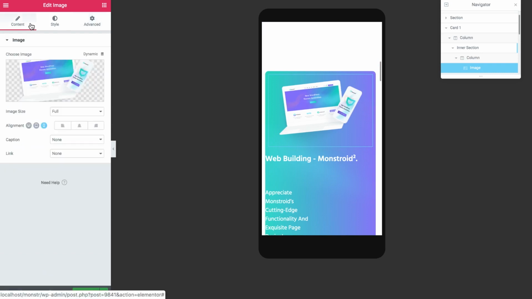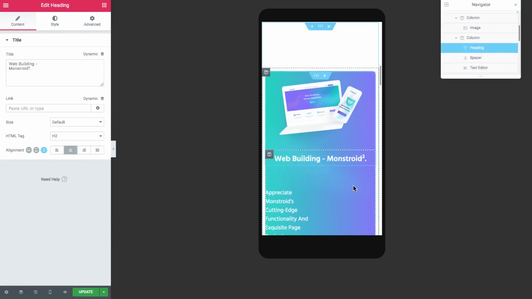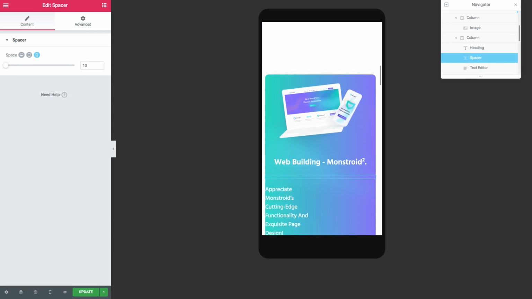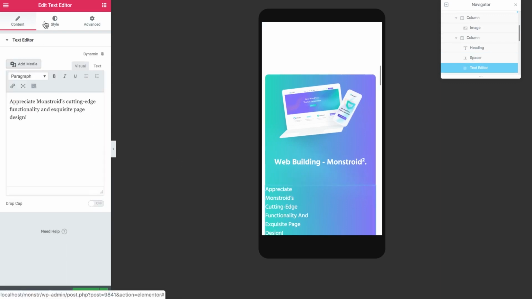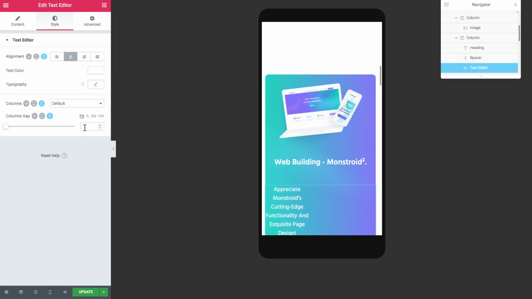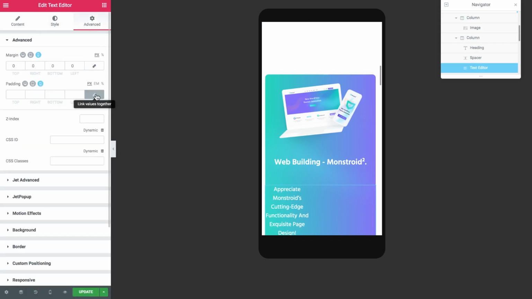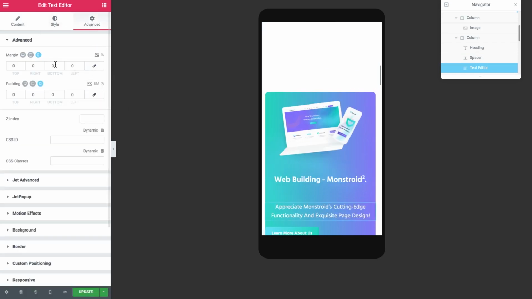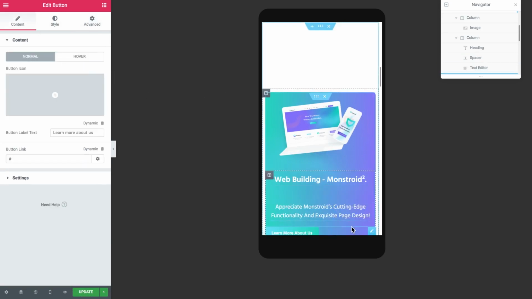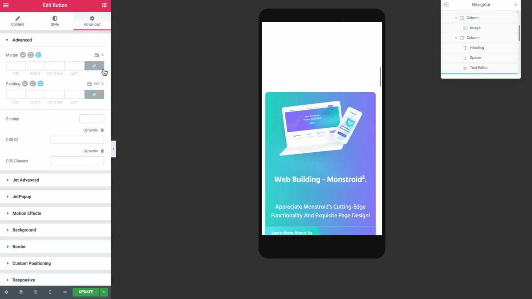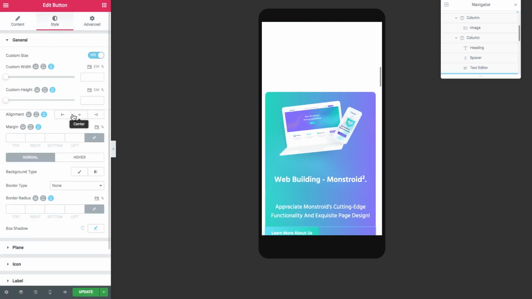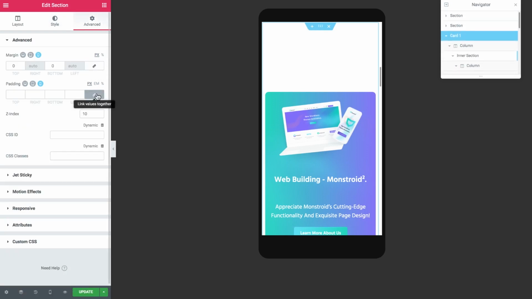This is how I can do it. Go to responsive mobile, and this is for this particular image. Then change the settings for each element. Make sure that they all look nice and that they are centered. Like that. This is how you can drop the margins and paddings for your elements. This does not erase the settings that you have on your desktop layout already. It only affects these settings for the mobile devices. So don't be afraid, you're not going to lose any of the settings that you already have.